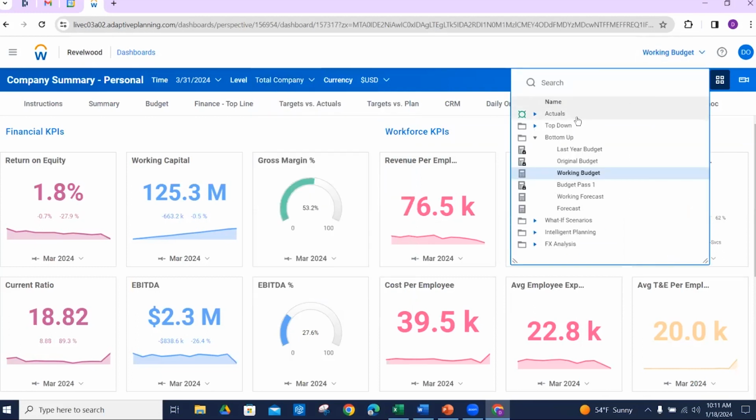Couple other quick topics that are valuable. Number one is data, right? How do we get data into the system? We'll start with actuals, but actuals comes in an automated fashion, very popular to connect to the general ledger, and we're agnostic to different systems. We can bring that in, automate that. If you want to run it on demand, you can do it, but typically scheduling that at 3 o'clock in the morning is very popular. If you want to do that more often during the close process, no problem.